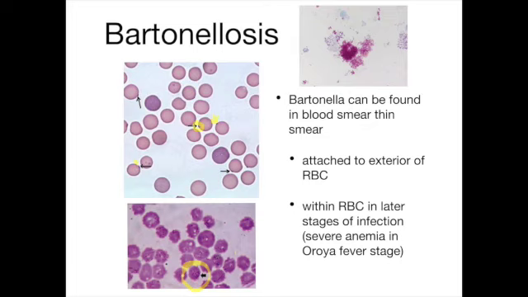Up here in the top right, this is a gram stain of Bartonella. So gram-negative bacteria will stain pink, which you see here, right? This whole red area is millions of bacteria. Here we have a single one. Here's a couple of cells. Those are all Bartonella. Those are gram-negative bacteria. Over here, where we see these purple dots, those are gram-positive bacteria. They are not what we are looking for.